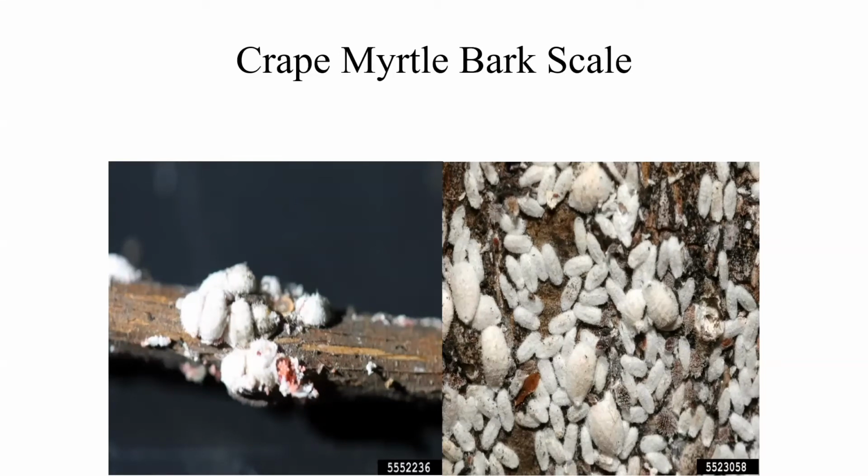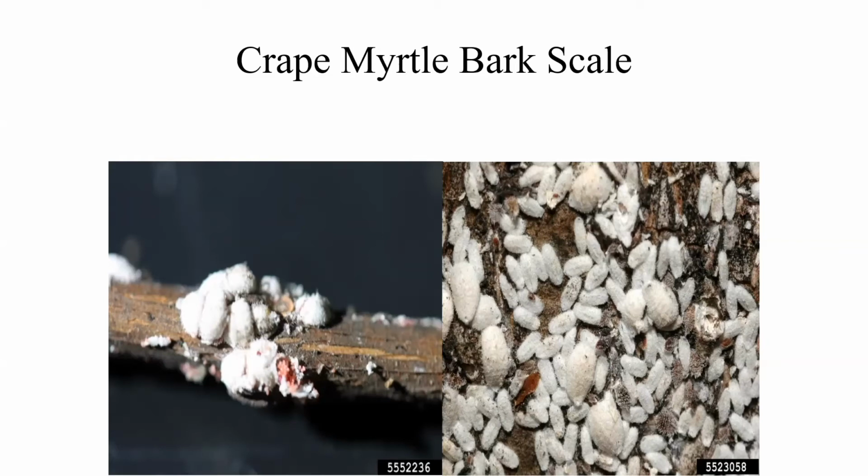That is the oversimplification of the scales that we can encounter. The diaspidids are the armored scales, the coccidae are the soft scales. There are felt scales as well, a separate family of scales, but they're all in that true bug group. And this is a felt scale. So the biology doesn't quite match up to the armored scale or the soft scale.